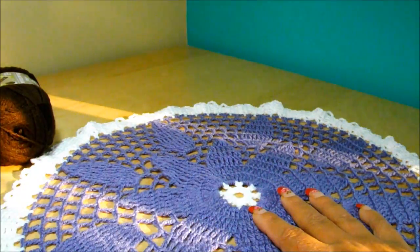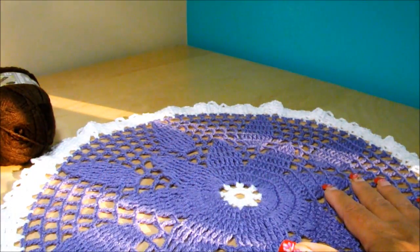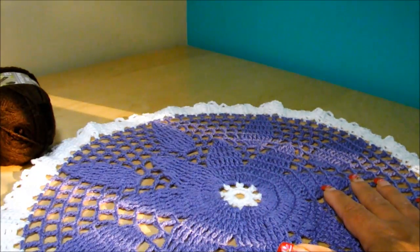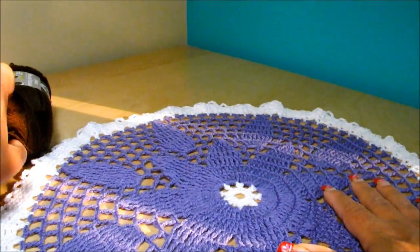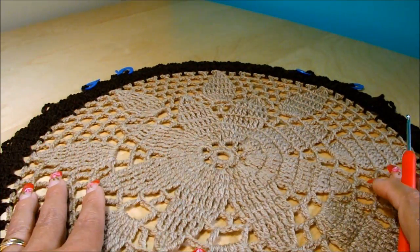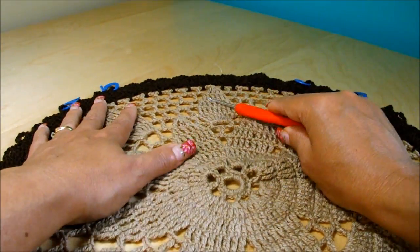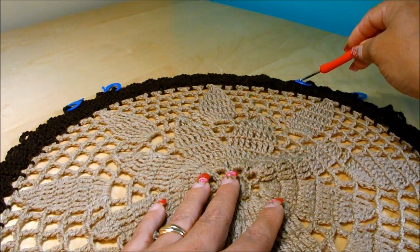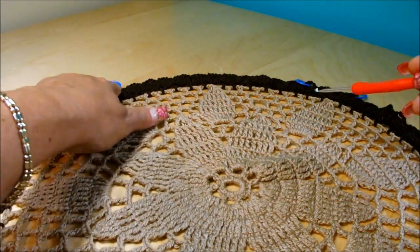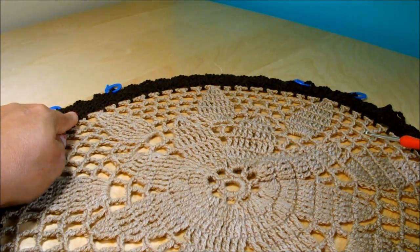So for the centerpiece, the flower part, I'm going to use the 10 color, and for the brook lace I'm going to use the chocolate. Once you finish your piece like this, you're going to place the marker. I got myself from this flower here and this loop in the center. I count 1, 2, 3, 4, 5, and in the 6 I place the marker, and the same to the other side. I left 2 for separation, and in the next one I place the marker.